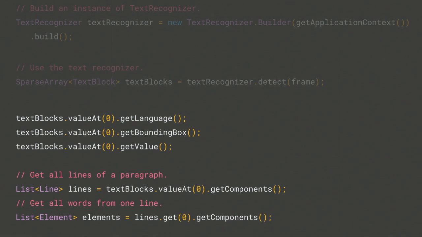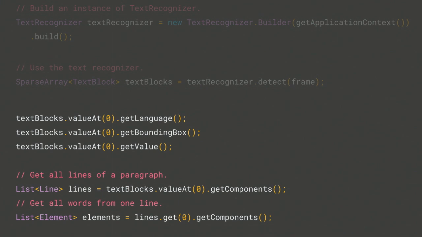As we mentioned before, the text API supports more than 20 languages. We don't require you to tell the text API which language you are detecting. It can automatically detect the language and tell you which language the text is. And you can get the position of the text and, of course, most importantly, the value of the text.